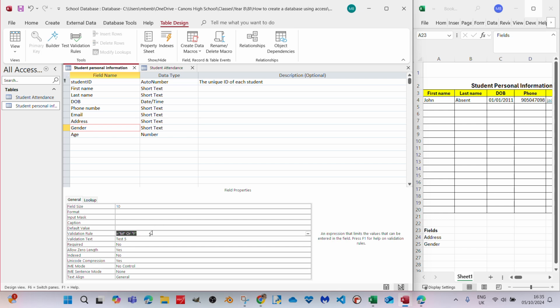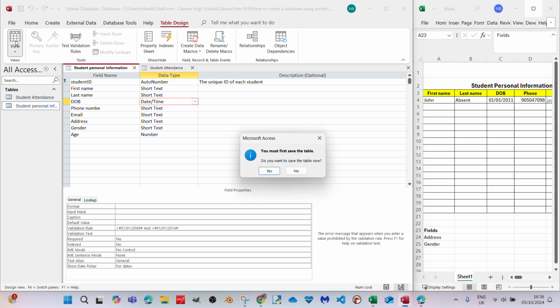One validation rule. Let's add another one and see how it goes. Let's try this one: greater than 2009 and less than 2014. So we start in 2010, and let's give it 5 years. Greater than 2009 and less than 2014. Let's click enter and check it now.